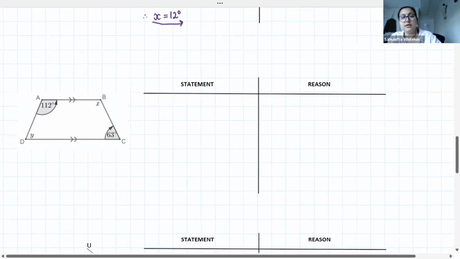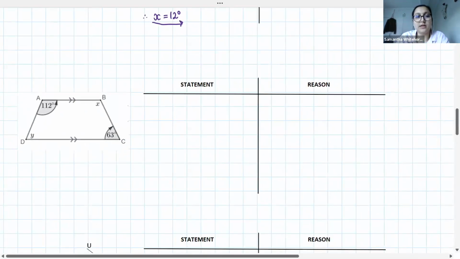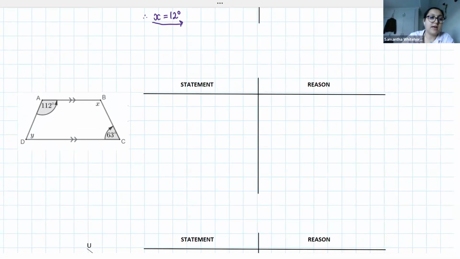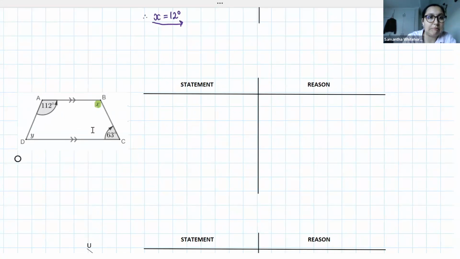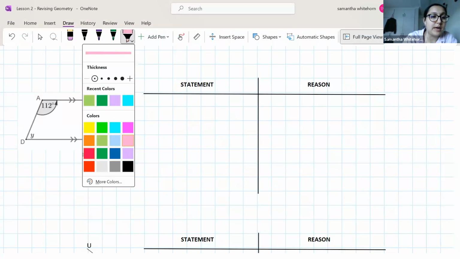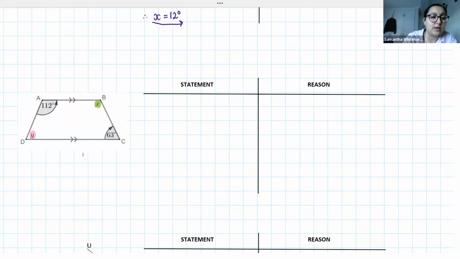Alrighty, so I want you guys to try by yourselves. I think this is question 3 now. Just be careful in this one. There's 2 angles now that I want you to find. Not only is it angle X here in the top right-hand corner. I always get confused between my left and my right. But I also have angle Y bottom left. So there's 2 angles I want you to find the value of. Let's give this one a try, and then we will take a little break.